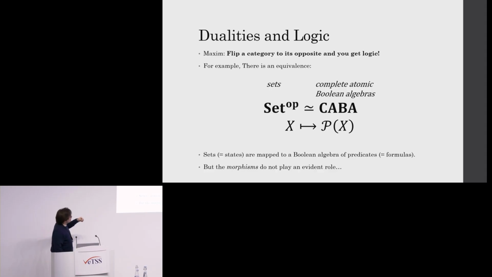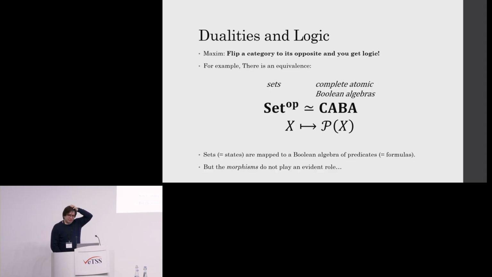Okay, this is one of those nonsense things, but actually, I claim that if you look at what it does, it's actually the root of all, like this is what Dijkstra and Tony Hoare, the late Sir Tony Hoare, did. What does this function do? It takes a set X, you can think of this as a set of states, into the power set of X. Now the power set of X has all the nice operations of logic. It has union, intersection, has all the nice things. So essentially you flip the category over, and suddenly you get a logic. And this is a phenomenon in logic, in algebraic logic. You can see it everywhere. It goes up to Topos theory, it goes to strange places.